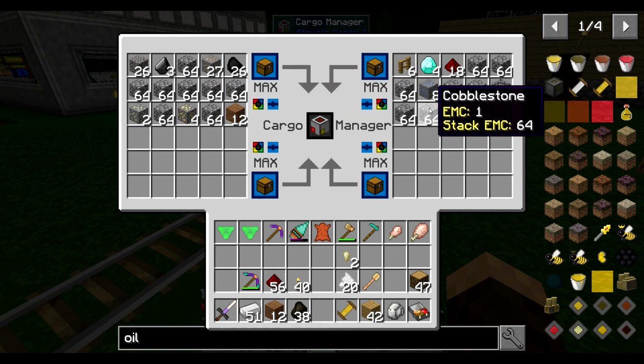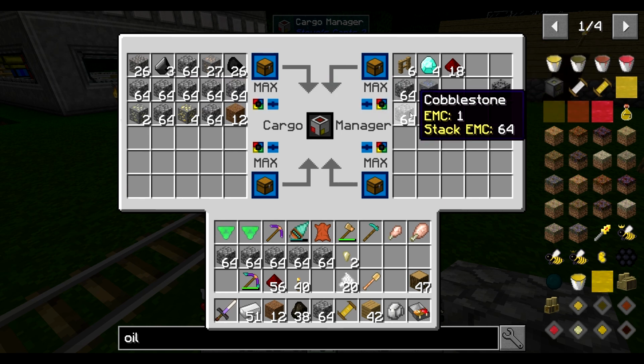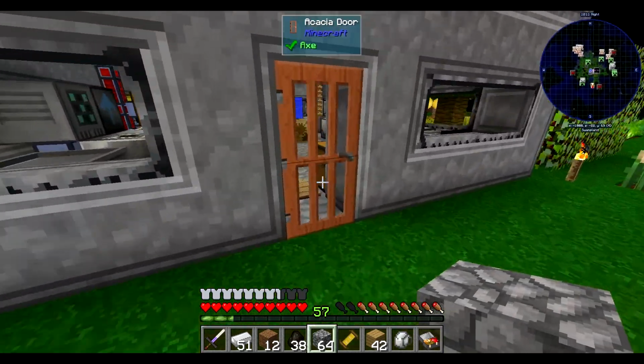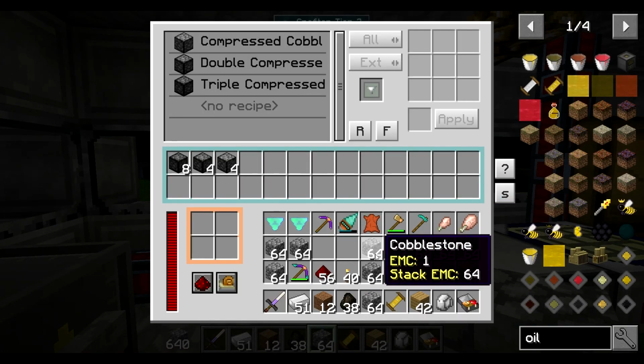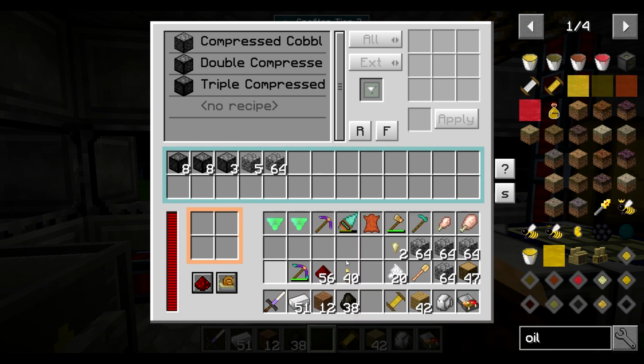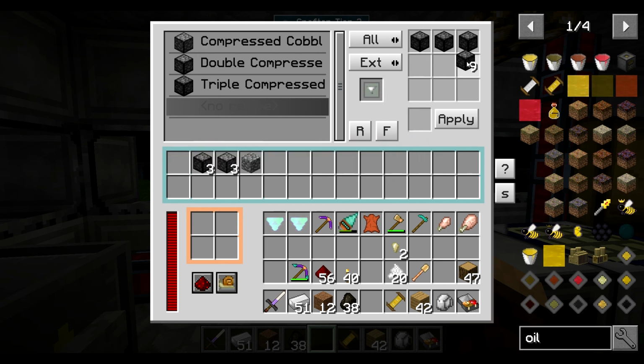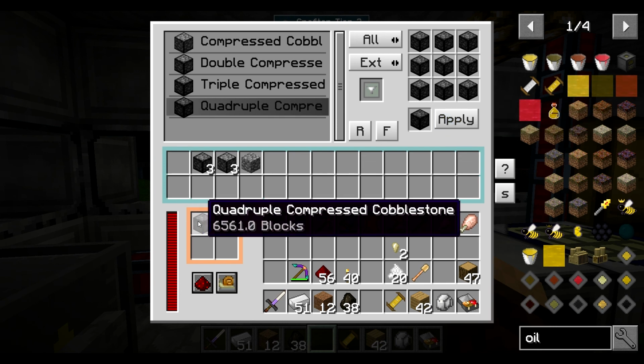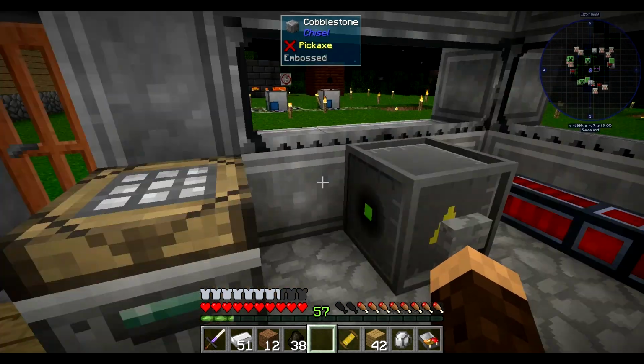So let's go ahead and grab the cobble first, which we have to do individually. Throw our cobble in here. Okay, now that we have 9 of those, we're going to go ahead and we're going to leave that external, because that's going to put it in the finished product box, because I think that's a finished product. And I think that will do it. And we have our first quadruple compressed cobblestone. Yay! We can build something with that.